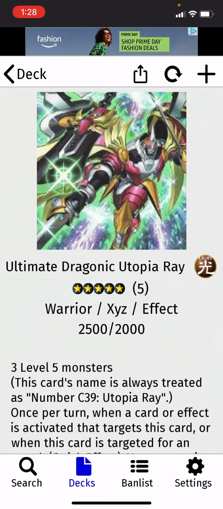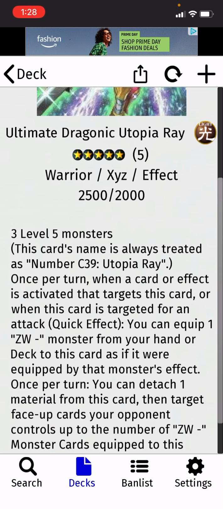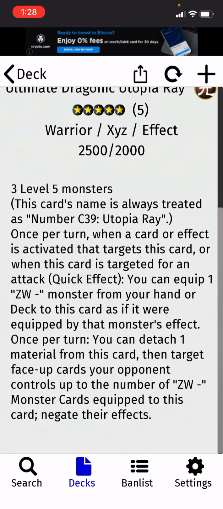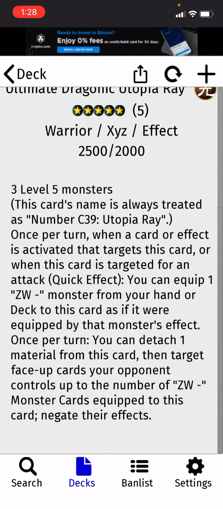Next up, we got another new Utopia, Ultimate Dragonic Utopia Ray. Once per turn, whenever it's targeted by a card or effect, I can simply equip it with a Zexal Weapon card, which is very helpful. Especially if I equip it with one of my own Zexal Weapons, its effect goes off, and then I can equip it with another one. Once more, it also helped me when my game malfunctioned.